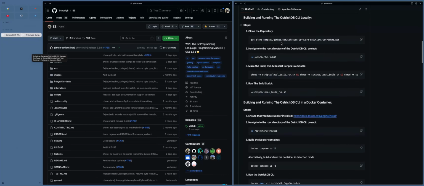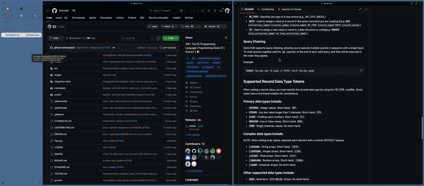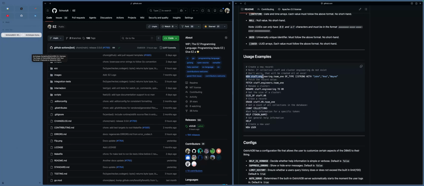You can do something like, let's see an example: new food.bar.bars. No, that sucks. Here you go: new staff.engineering.team1 of type string array with John, Anna, and Wayne. What this means is, first of all, new means we're creating something new.